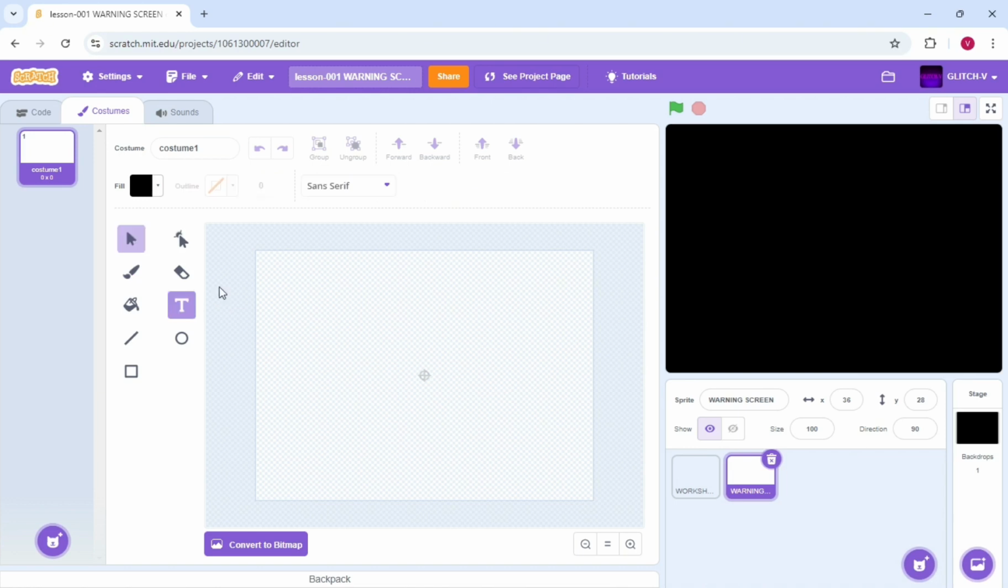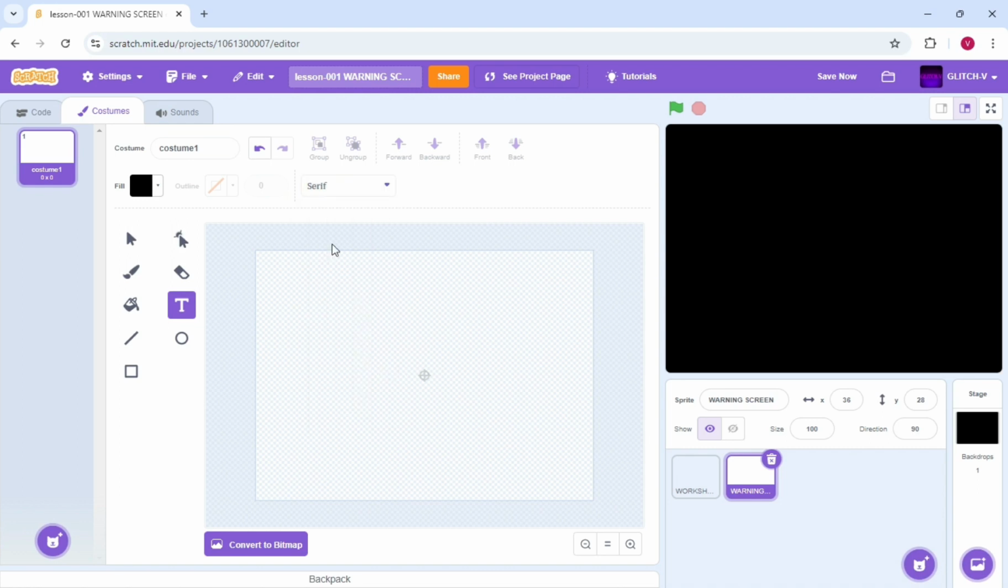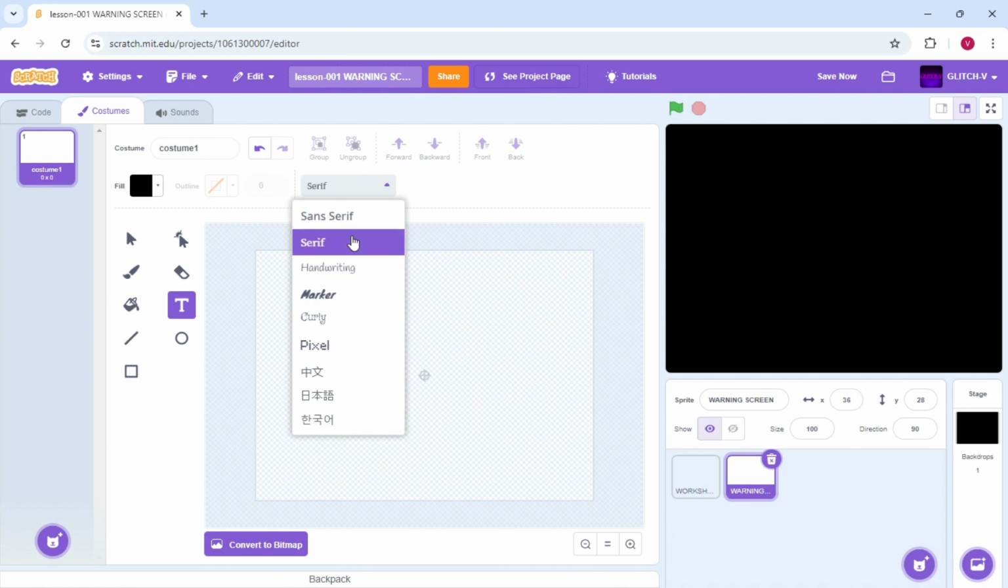Since the background is black, we don't need to add a black background for this. So go through and make your font, do whatever. I prefer to do either Pixel or Sans Serif, not Safari.